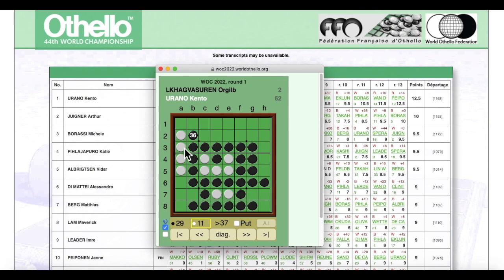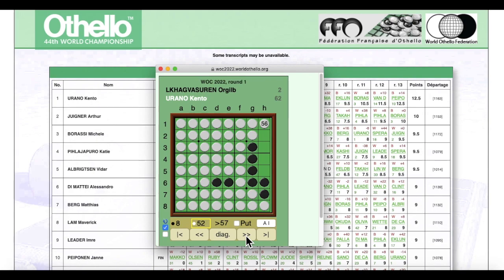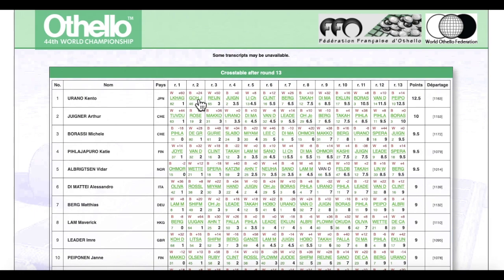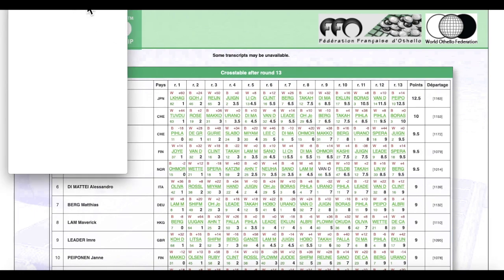So what Mr. Kento Urano did was basically dominate the game through mobility, grab an edge, and then pull your opponent to the X square, grab the corner, and then sweep up the rest of the discs. This is a typical strategy for an expert to play against somebody who is probably a relatively newer player. And of course you see the board is a very nice symmetrical shape, only leaving 2 discs for black. So I think this one doesn't really contribute to identifying opening sets, so let's go for the next one.